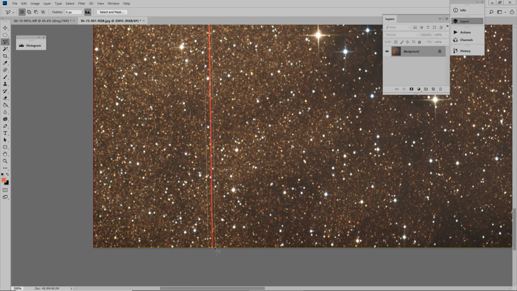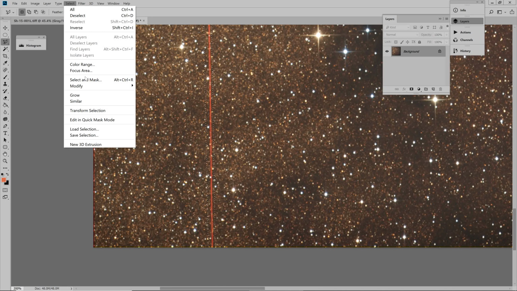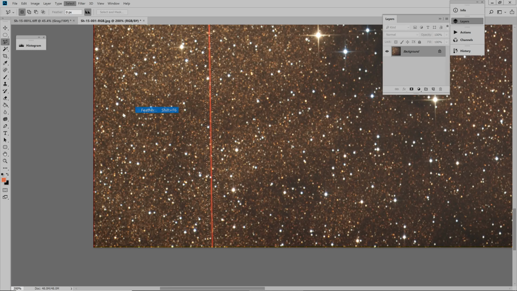Now it's selected. I'm going to feather it a little bit: Select, Modify, Feather, with about 3 pixels. I'm going to hit Control H to hide the selection.